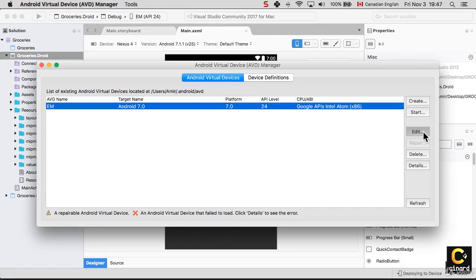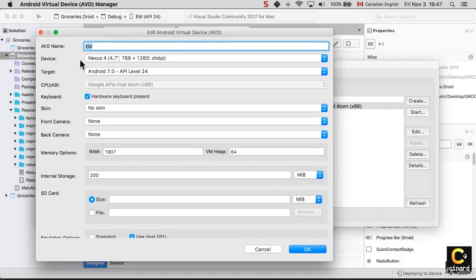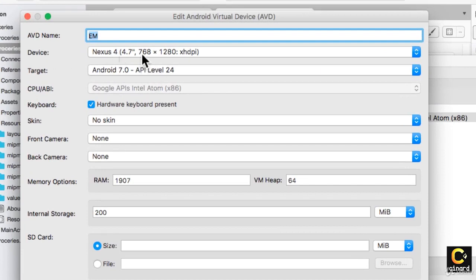What you want to have for your Google emulator is this. You want to have Nexus 4 as the device, so whatever we see in the interface design and in the emulator are the same, and you want to set it to API 24. This part is quite important, simply because we use some libraries throughout this development that would only work with level 24 and above. You can find other libraries on the package store that work with lower levels of API, but the ones I've chosen to use here work on 24 and above.